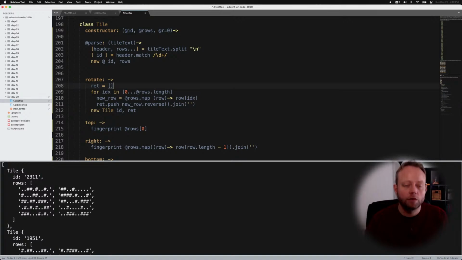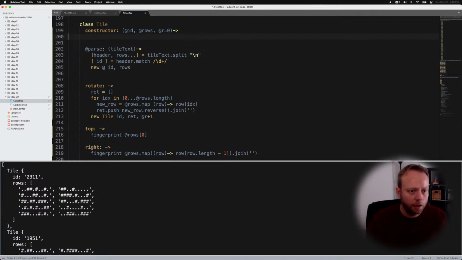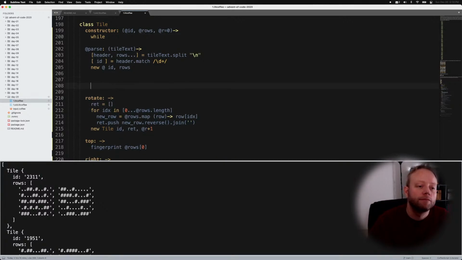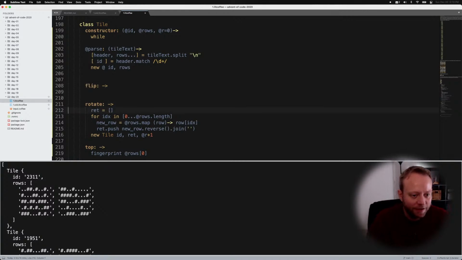And then rotate, so we can do R plus 1. And then we can actually just pre-calculate all the rotations. Oh, but we also need to flip it. Goddamn. Okay. Flip.